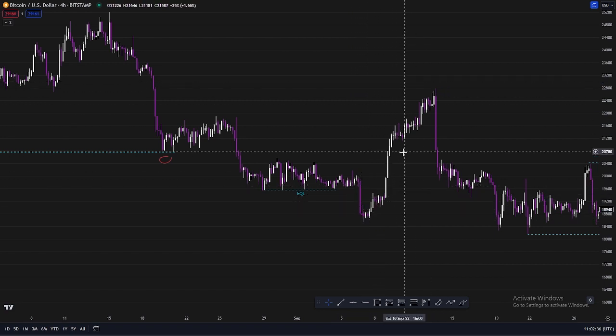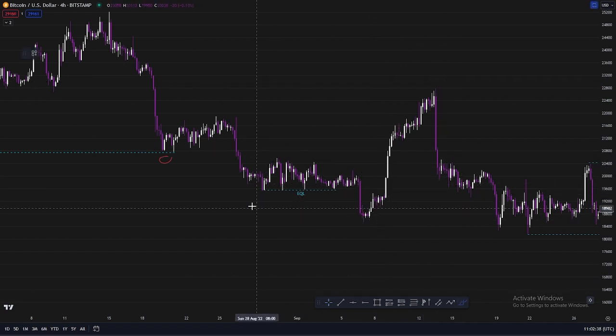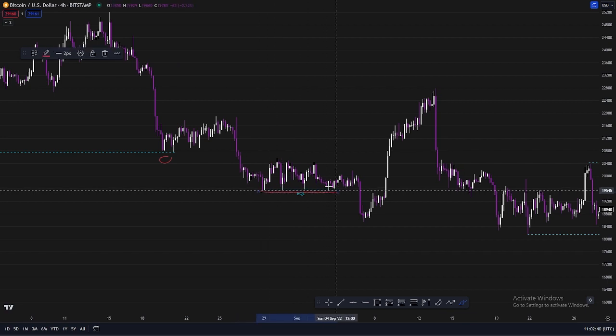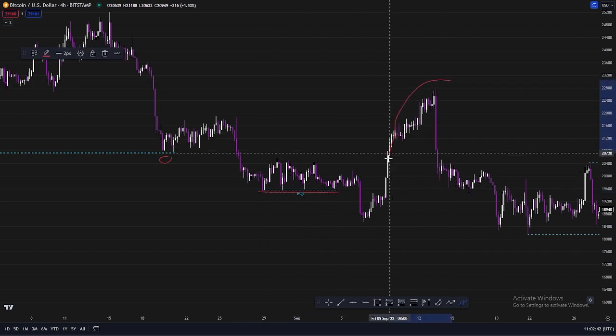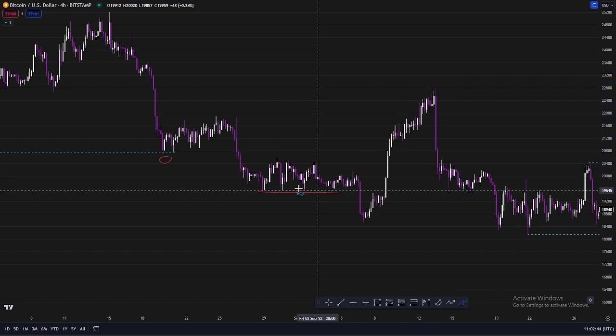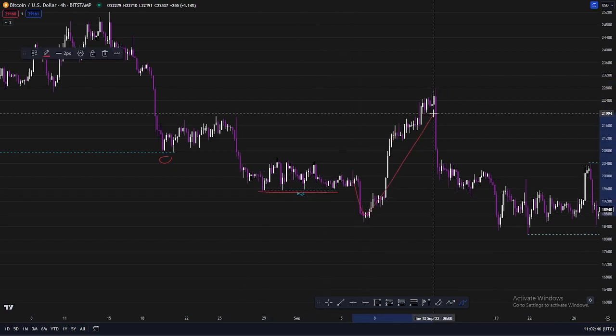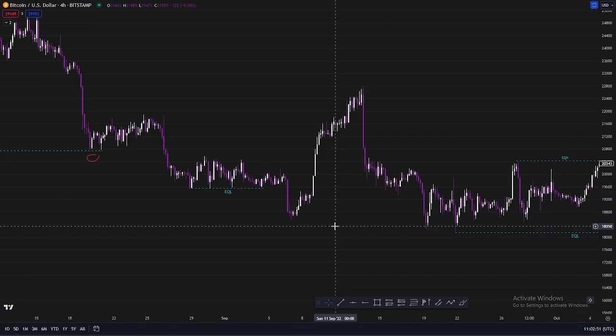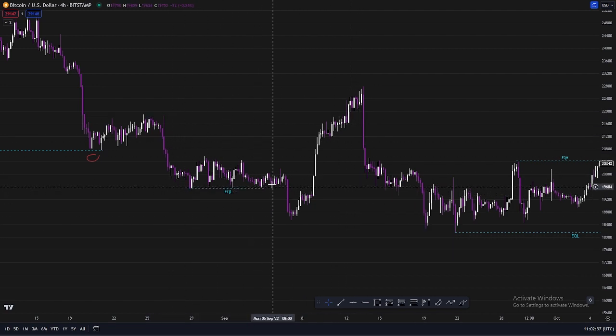And before you know it, we have this massive rally that everybody that was getting long here was hoping was going to happen. So they were hoping on this move, and they all got stopped out before this move actually happens, right? Which means that often institutions are the ones making these moves, or smart money concepts or smart money traders would have taken this move because they understand there is liquidity under here, and liquidity usually gets taken.